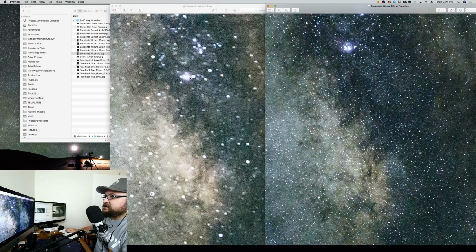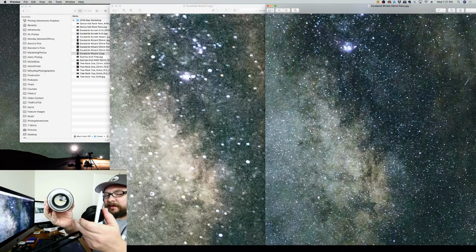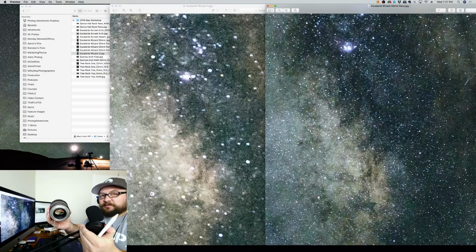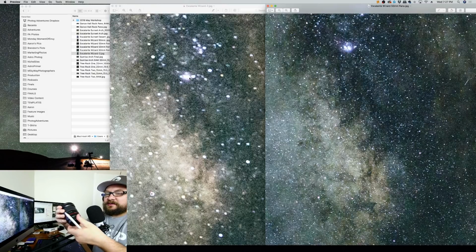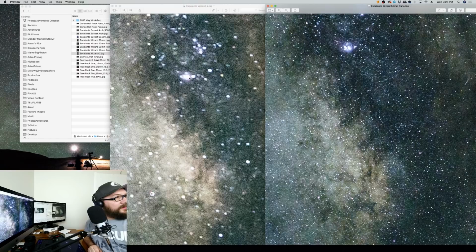You can see how overexposed it is right here when you have some detail in this that you don't have here. That can happen because your aperture is huge and it lets in more light. When you have a lot of space in your aperture, a lot of openness, it's a big old light bucket, and that light bucket receives little detail as well as big white detail. When your aperture is smaller, like an f2.8, like this Tamron, which, do I have any examples of that? That 100 millimeter, maybe. Let's just find out.